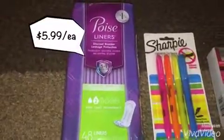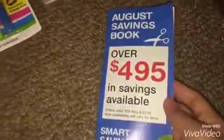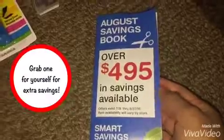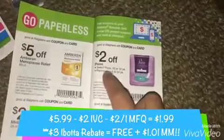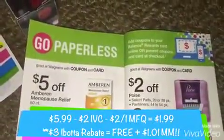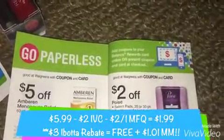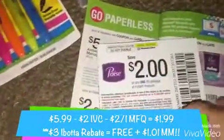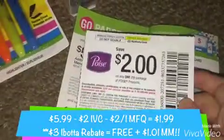At my store they were $5.99. And in their August savings book — if you guys wonder where you can get this, it's in front of the store seated next to the weekly ad, so make sure to grab one for yourself — they have an instant value coupon for $2 off any select pads and panty liners. Mine has 48 liners and it says it's applicable for any panty liners within $44 to $54 a pack. So I was able to make use of that along with a $2 off one manufacturer coupon.